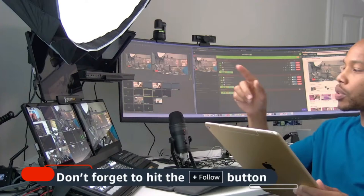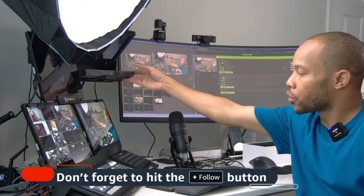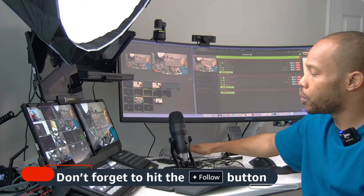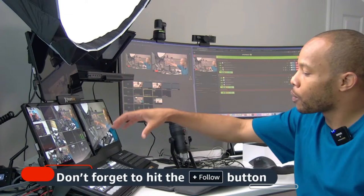Now, for some reason, what I wanted to do is not working, and I don't know if it's just me, but the A11 has an input, which I'm basically using as a secondary monitor. The easiest way to think about it for the teleprompters is I have monitor one and monitor two. You know how if you use two monitors, you can just drag something over to your second monitor. So it's connected to my Mac just like any other monitor would be. There's an input and an output here, right? The input is the one that's connected to the Mac. The output, which is HDMI, is what I want to connect to my ATEM, but it's not working.